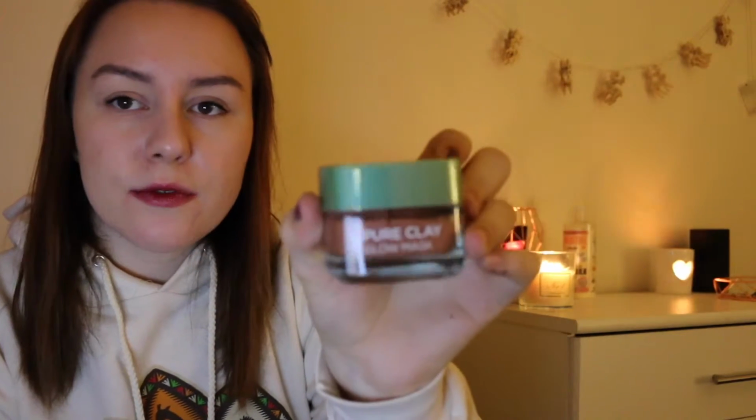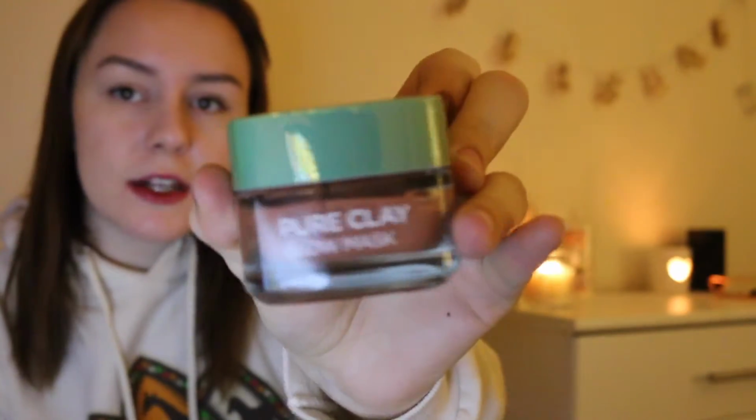Moving on to face masks that aren't tissue masks or sheet masks and peel off ones. These are kind of like all in tubs and stuff. So I've got the Pure Clay Glow Mask from L'Oreal. This is really good, especially when you take it off as well, because it's got kind of like a grit in it, so you get a good exfoliating.